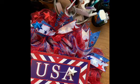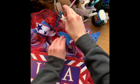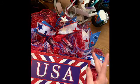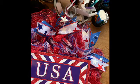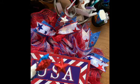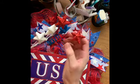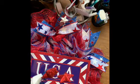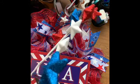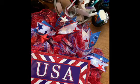I had an interruption. So what I'm doing is just playing with it for right now. I want to add one of these big guys in there. I really think if I would have just added that guy in there, that whole sprig is just a lot of cool stuff. But I think I'm going to cut this guy off right now quick. Just this big sprig. Cut it. There we go. And we'll set that guy over to the side.